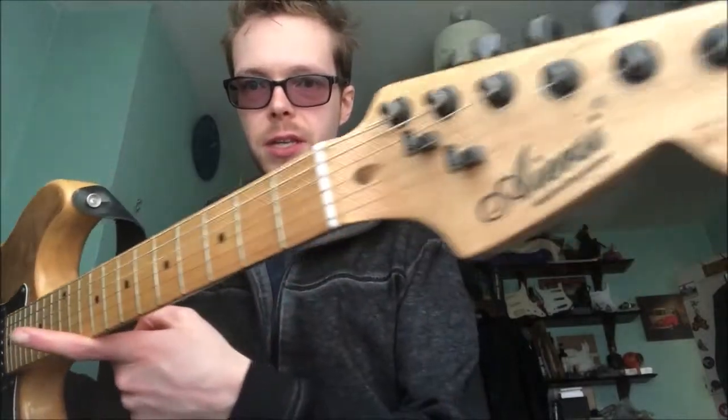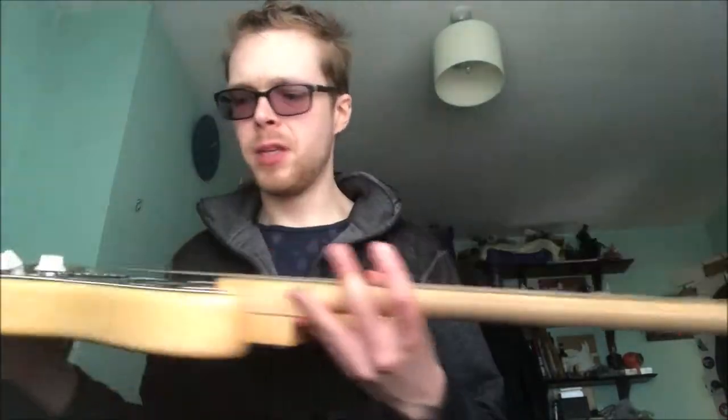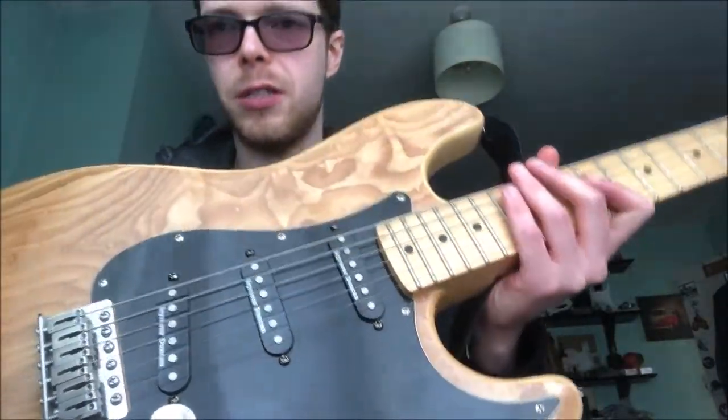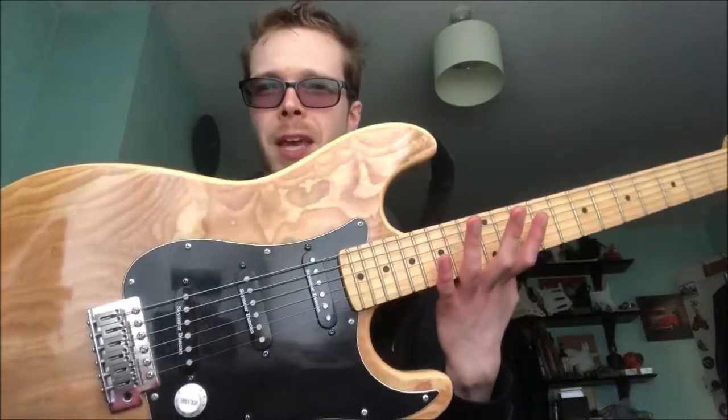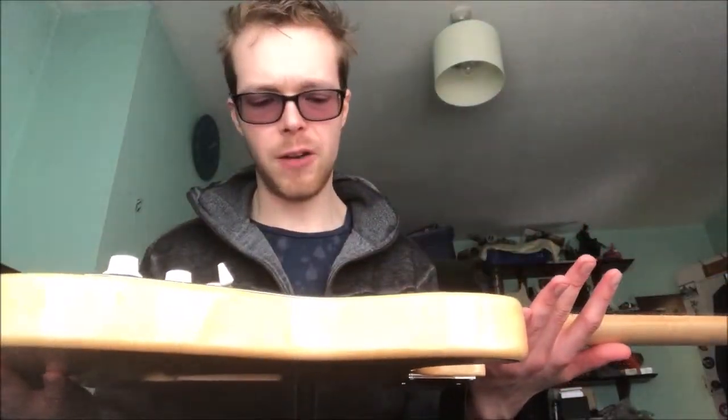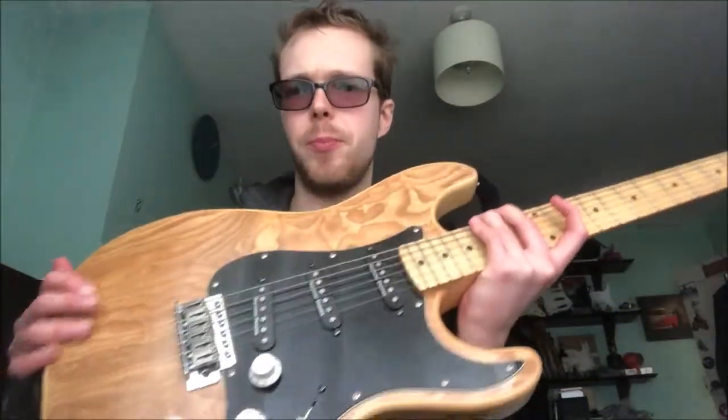So this is my Aiersi Strat copy. It's been through a few iterations, swapped out these pickups for Seymour Duncan noiseless ones. These are Classic Stack Plus pickups, and they weren't really doing it for me. I found them quite subdued, kind of held back.